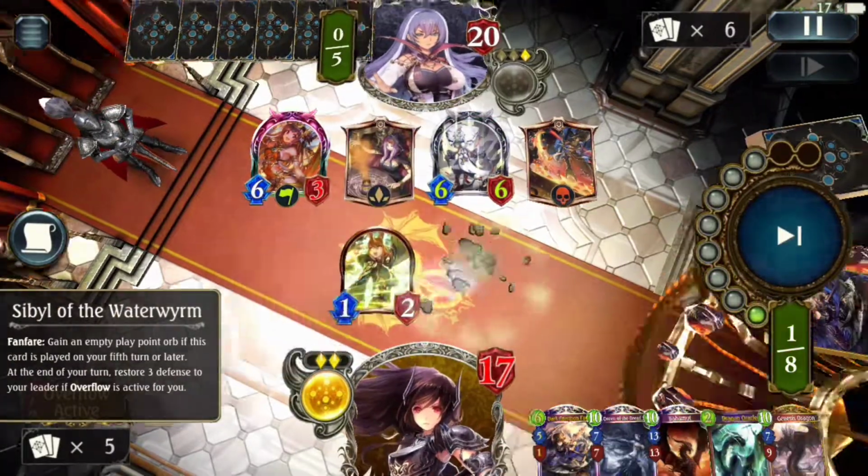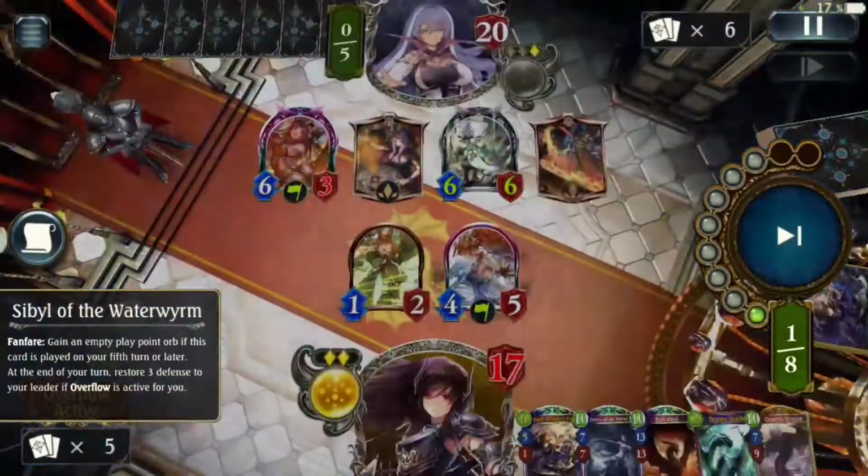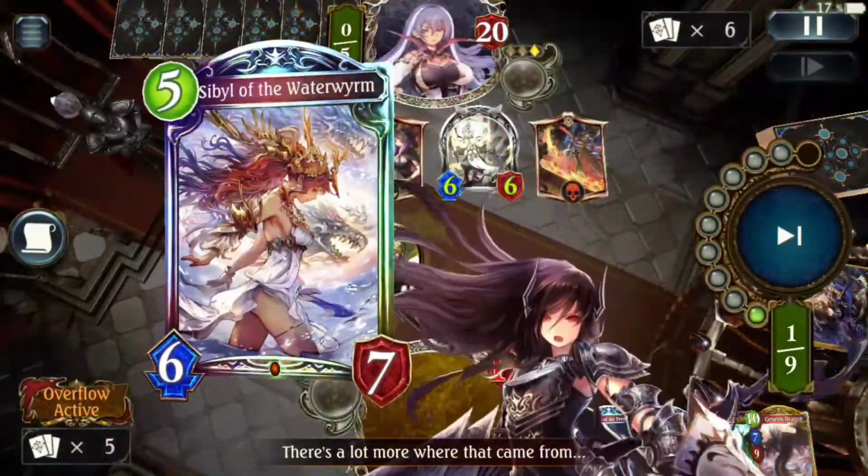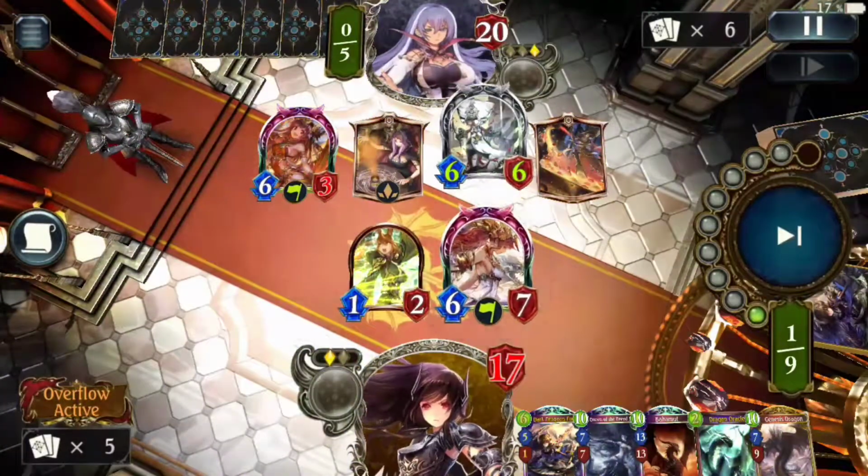I do see a Genesis Dragon. Now the Genesis Dragon is nice because I only need to find my Erd and also find a way to get in 4 damage, and then I can kill him.